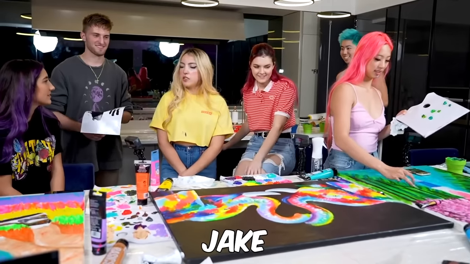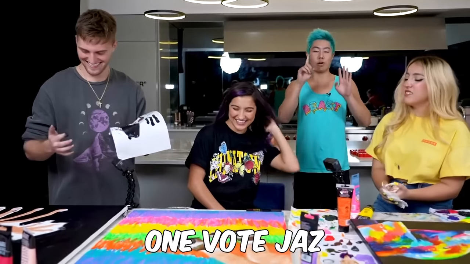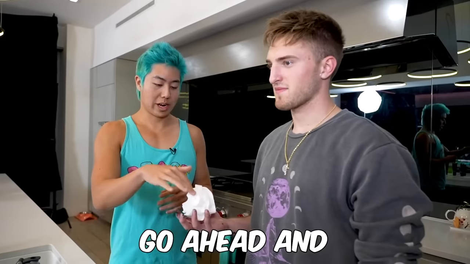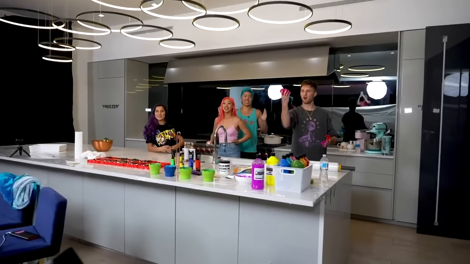All right, Jake. Jake. Yeah, Jake. I vote Jake too. I vote for Jaslyn. So 4 votes Jake, 1 vote Jazz, which means Jake, you're gonna take a paper towel, you're gonna drench it in paint, and throw it at whichever painting you want. Go ahead and drench this in paint. Wait, wait. Oh, yeah. Multiple colors? Whenever you're ready, Jake.